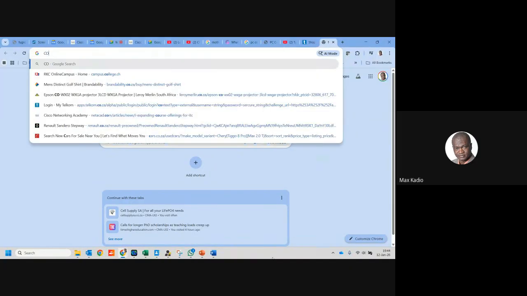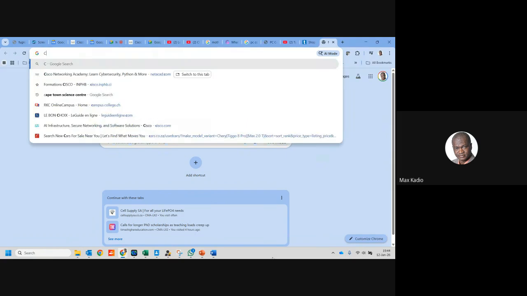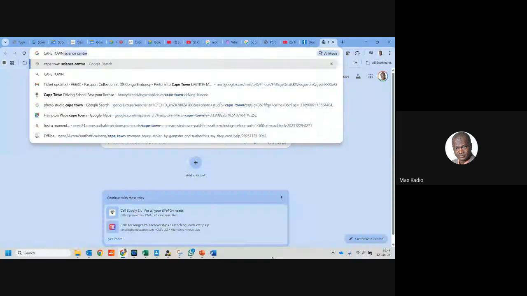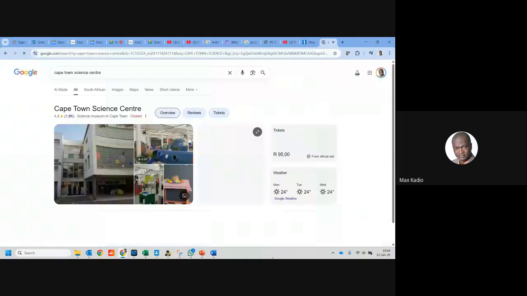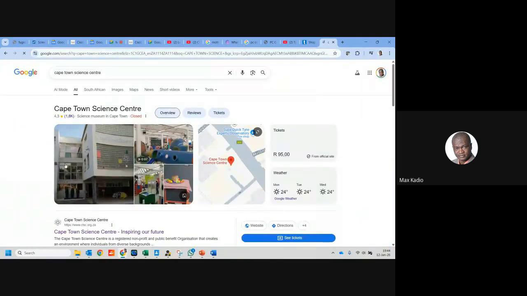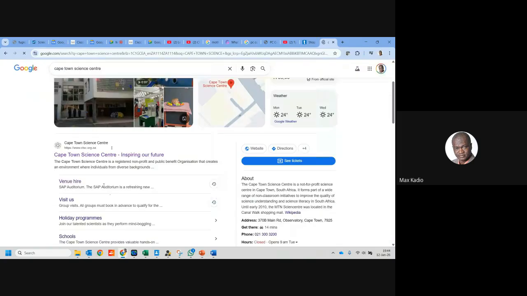Normally it's the Cape Town Science Center, so we need to hire it. Every student who wants to participate must bring 80 rand, because we need to share the cost.